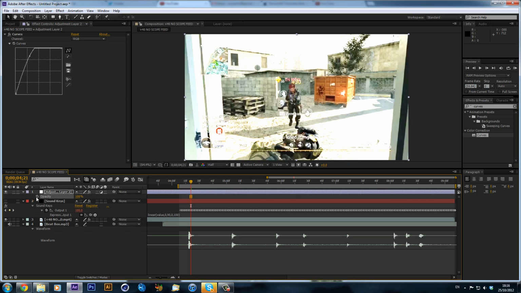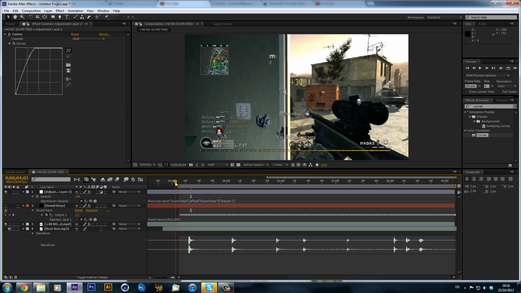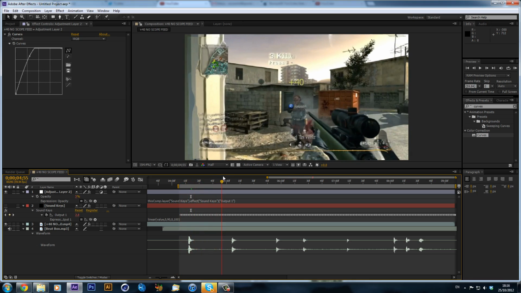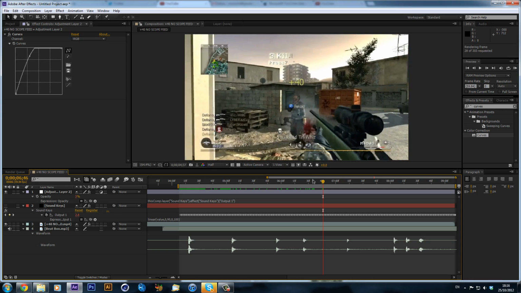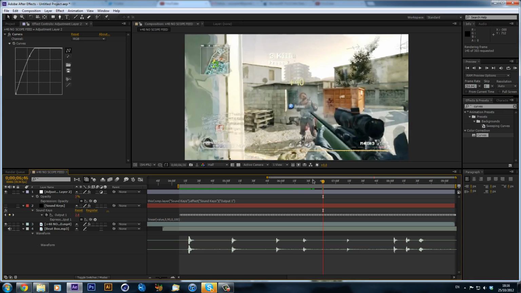So what we can do is alt click on the opacity, then we can use the pick whip tool here and pick whip it to our output and just click away. And now whatever value that is there, the opacity will follow it. So now it's at 0, flash, on the beat, flash, flash, flash. So we're going to just RAM preview. This could then be scale, so I'll show you how to do a scale after this.